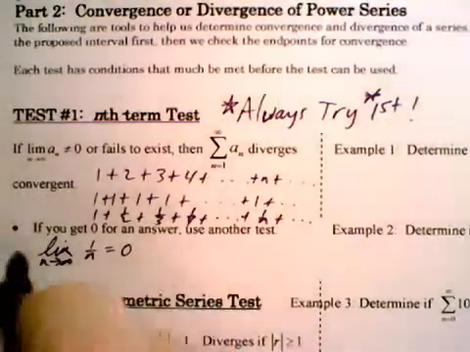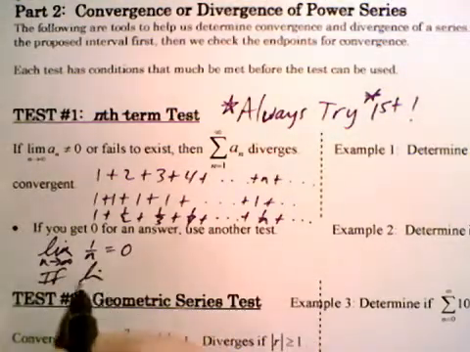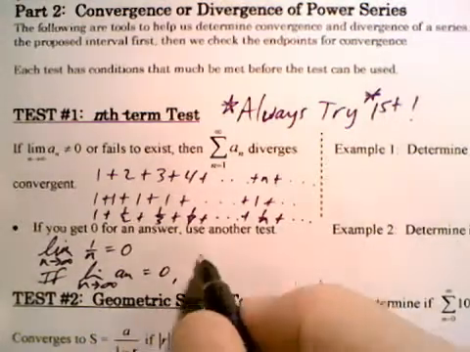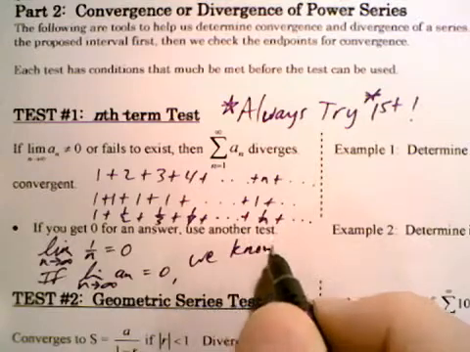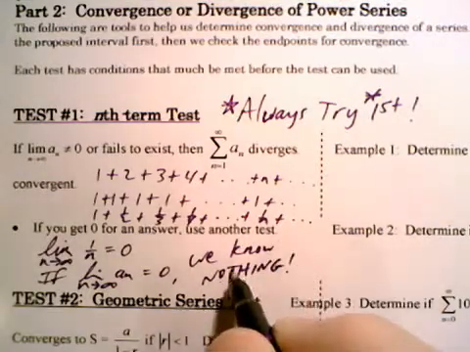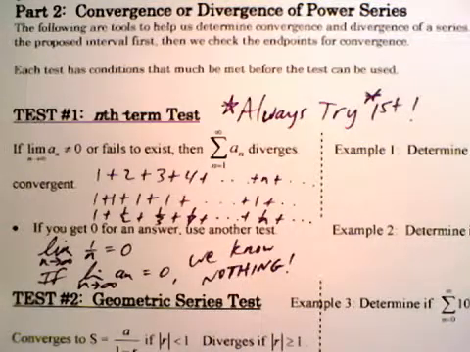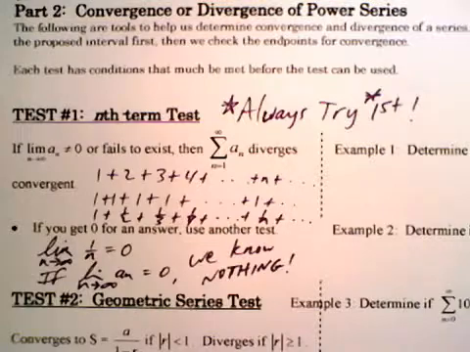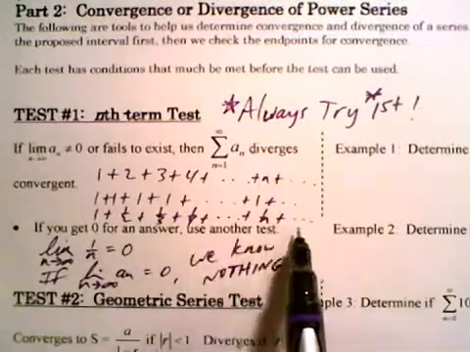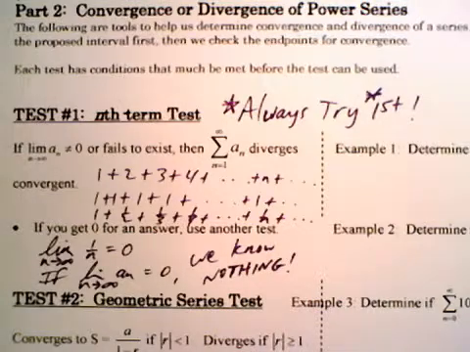If the limit as n goes to infinity of a sub n equals 0, we know nothing. Okay? You don't know anything yet. All you know is that the nth term goes to 0. It means we don't know anything about the convergence or divergence of the series. You need to make sure that you understand completely this series right here. Nth term goes to 0. It diverges. You could have an nth term going to 0 and it converges.